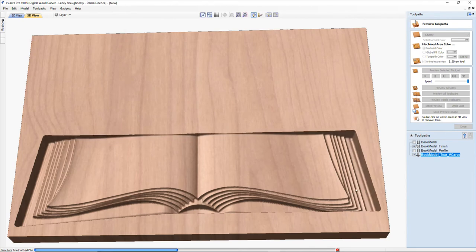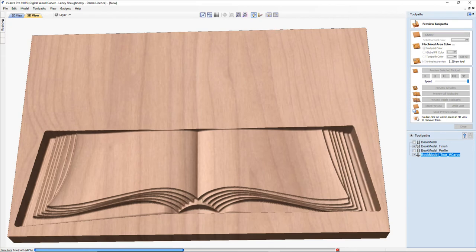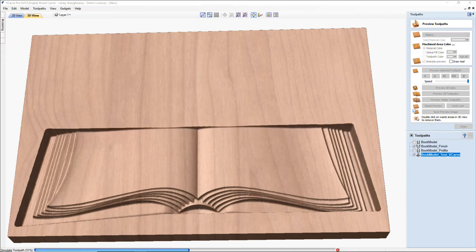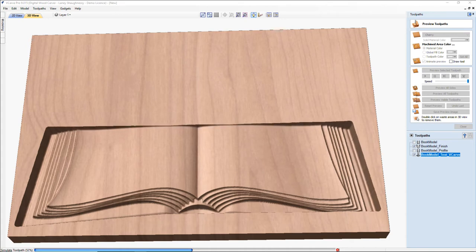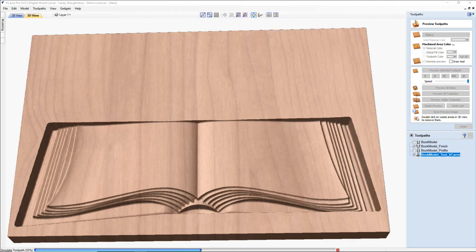Any other questions that you guys have while this model, this simulation, is rendering? If you have any questions, type them in. William asks, with this model, the rough and final cut profile cut and the V-carve text cut, do you still set the Z-axis? Do you still touch off the Z-axis?